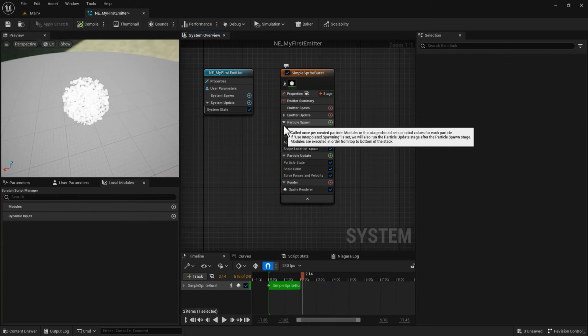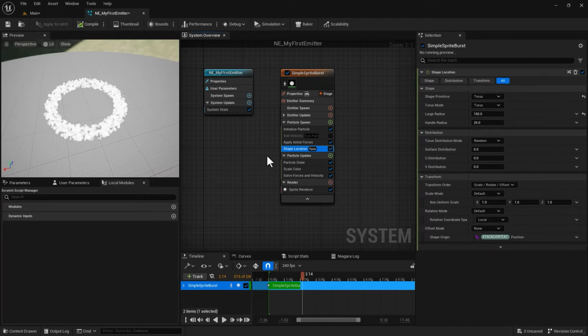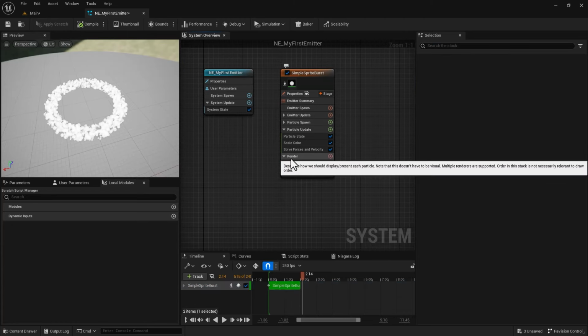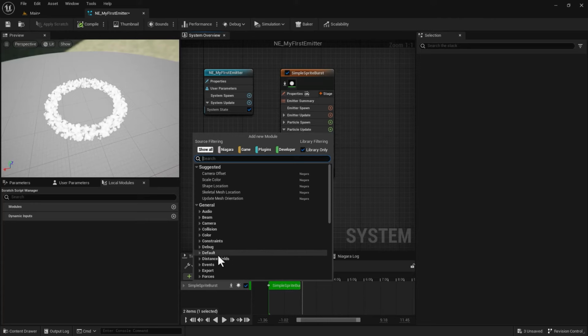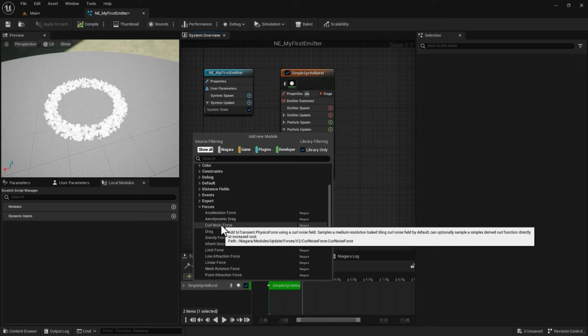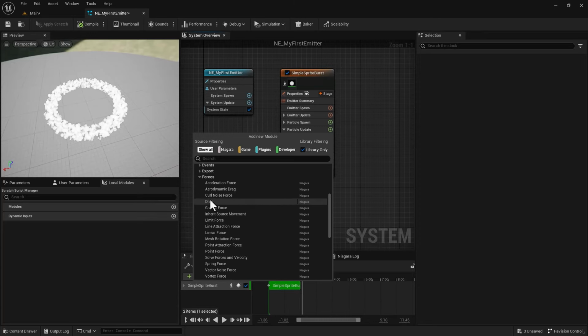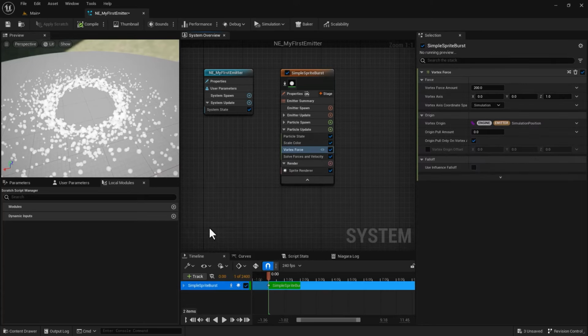So let's think about it for a moment. Where do we need to add force field? Because based on where you put the force field, it's going to either work or doesn't work for you. Let me just switch that to torus so we get a much better result when we add a force field. We go to update, particle update, and we can add force field here, and we don't need to add any post dependencies for it. You can see we have drag, we have curl noise, which is like a turbulence, works really well. We have vortex. Oh, let's use vortex. It's just fun.